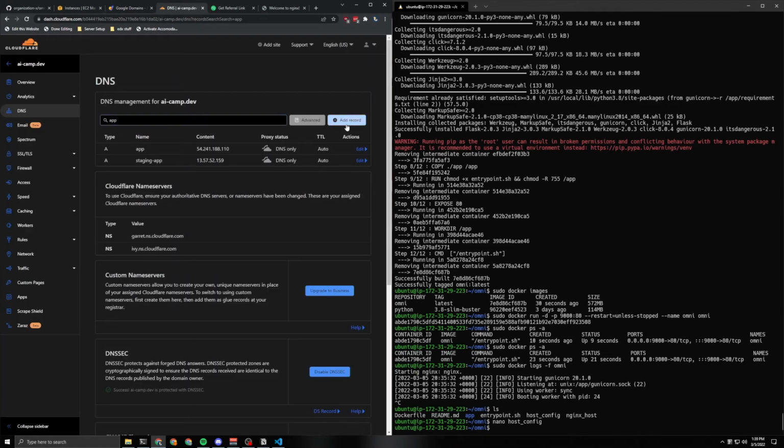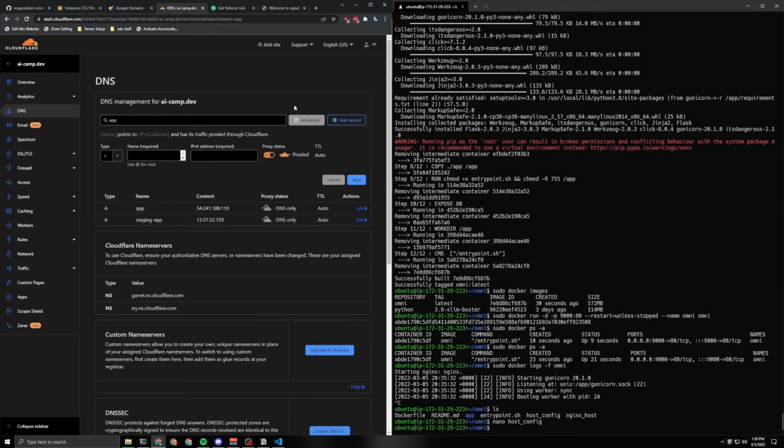What you want to do is add a record. This process should be very similar for pretty much any domain hosting, and you'll want it to be an A record, the name being myproject, and then pointing to here. So in this case, myproject.ai-camp.dev will point to this IP.